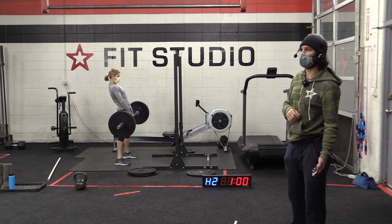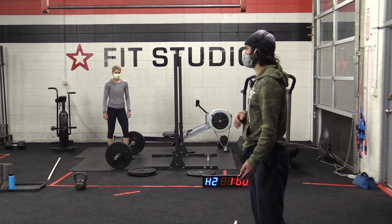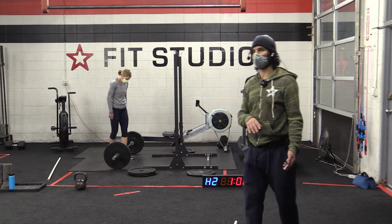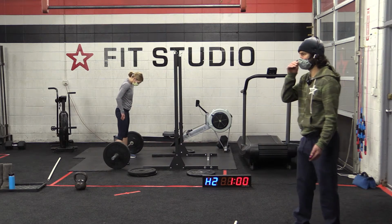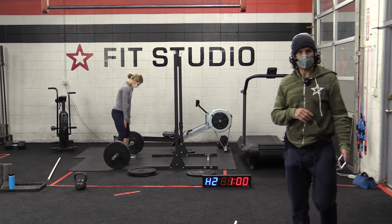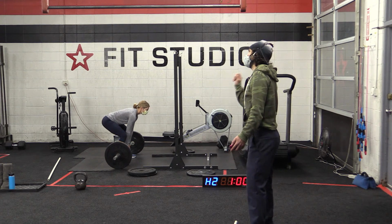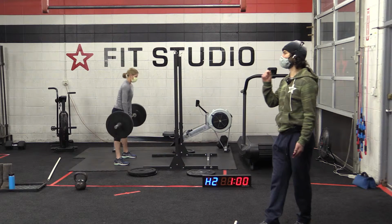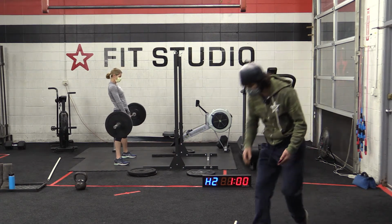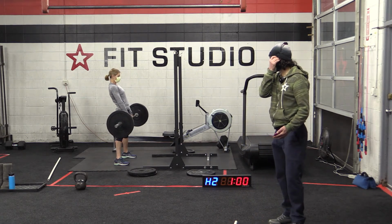Good. And just so you know, I know the racks are there, but after you do your first one, you just want to work off the floor, so you don't have to re-rack it each time. And again, when the load gets heavy enough, you'll start to brace. What I'm asking you to do is brace before the load gets heavy enough. That's why I'm talking about that breath hold.